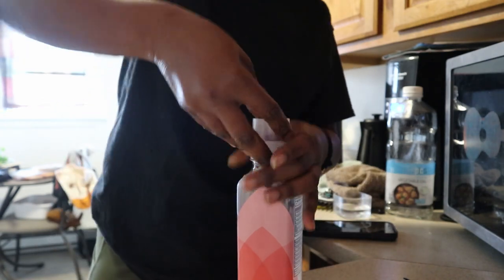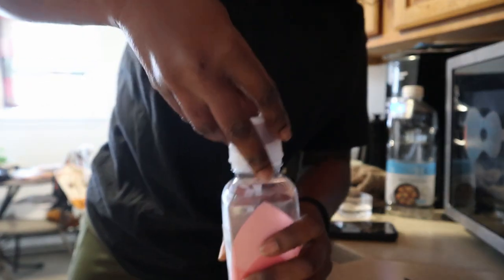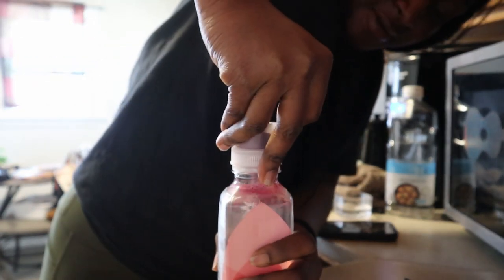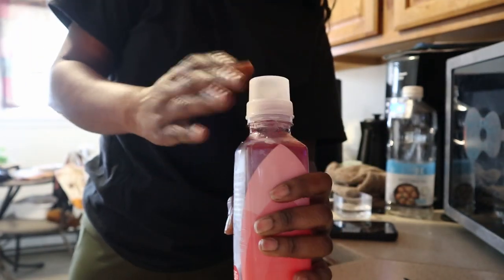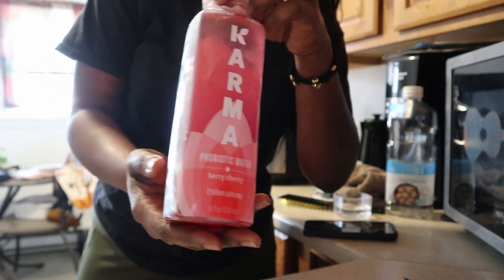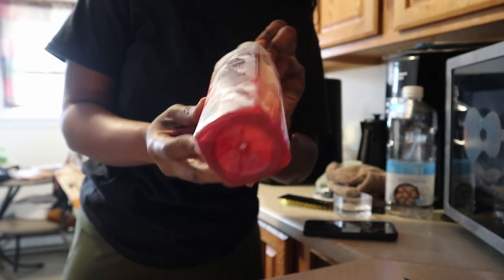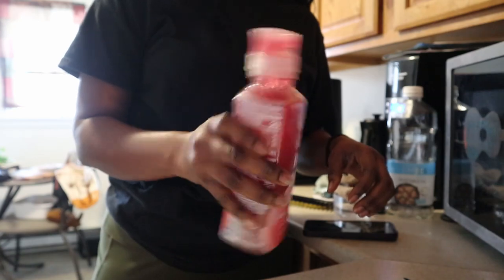So let me show you guys here. I'm gonna peel this off and then push the cap. Okay, so you have to push this cap inside. I hope I pushed it. Oh, I guess I did. Yep, so I pushed it and then the water literally turns pink. So that's exciting. So I'm just gonna put this together. But let's go ahead and try this and see what it tastes like.